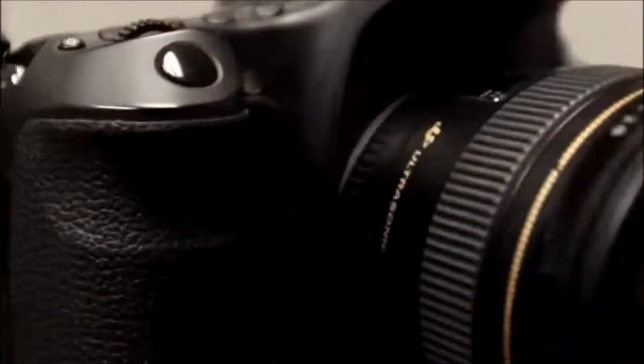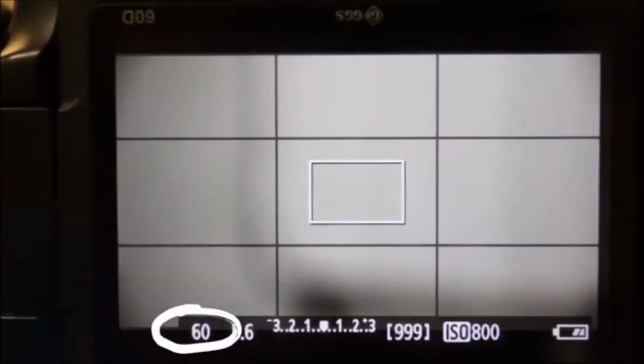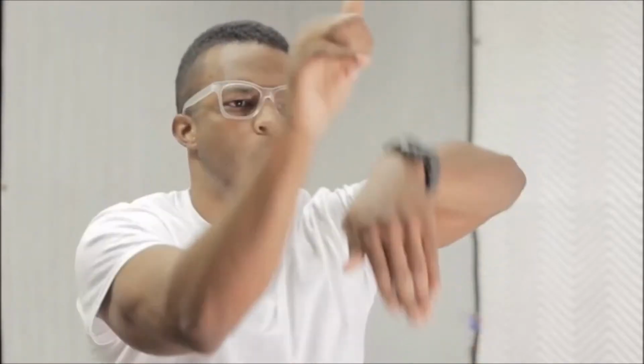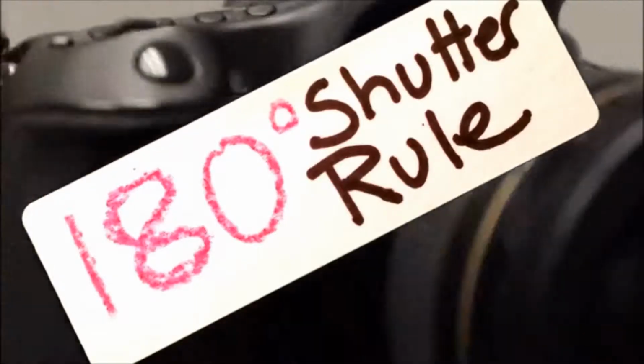Shutter speed. The shutter speed directly affects your motion blur. Shutter speed should be set to 1/48th of a second. If your camera cannot do 1/48th, then we round up to 1/50th. This will give us that cinematic motion blur that you're used to seeing in movies. Whichever the frame rate is, you double it to find your shutter speed. This is called the 180-degree shutter rule.